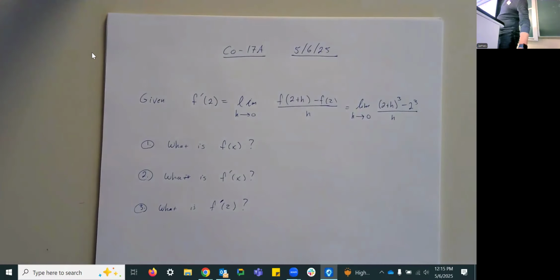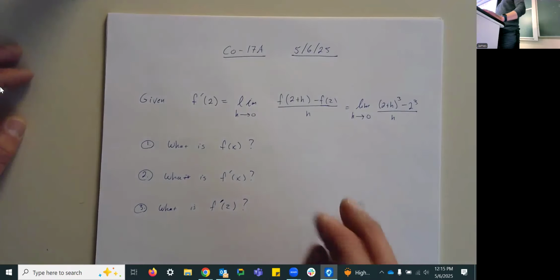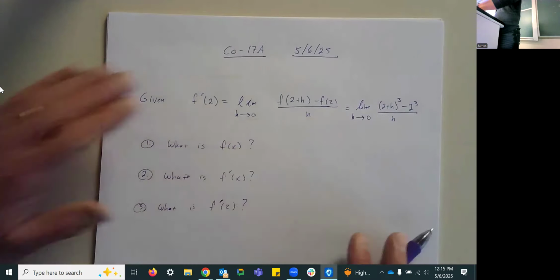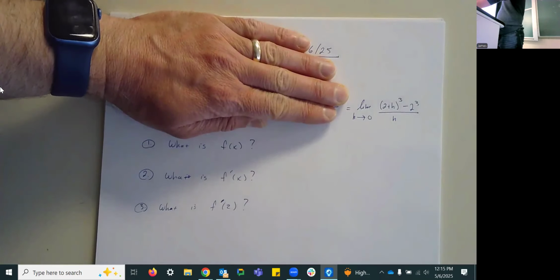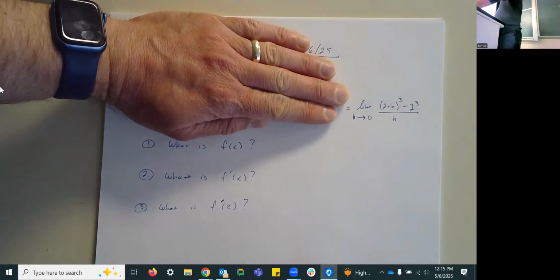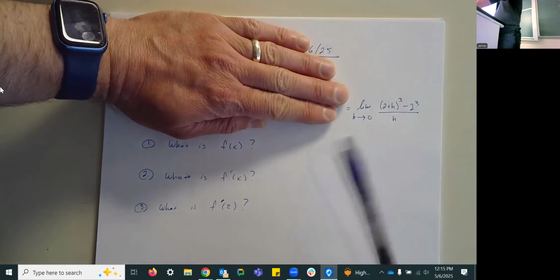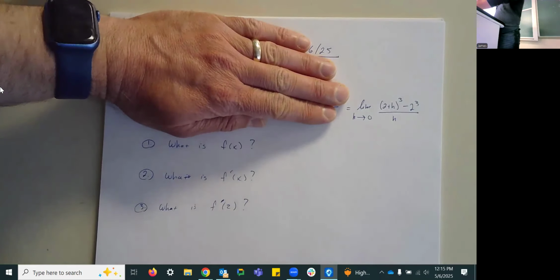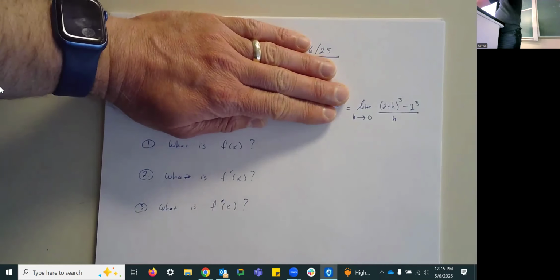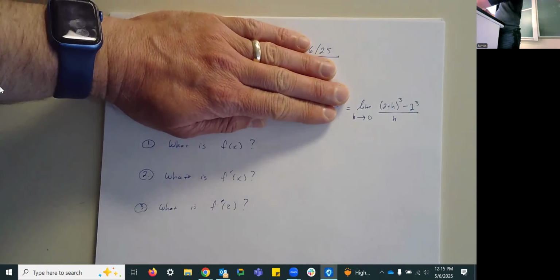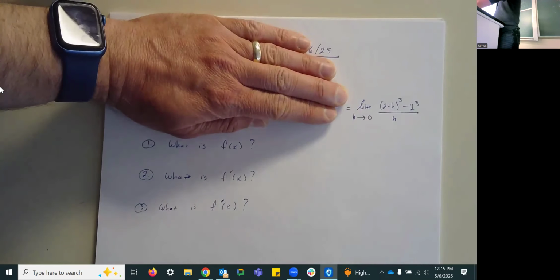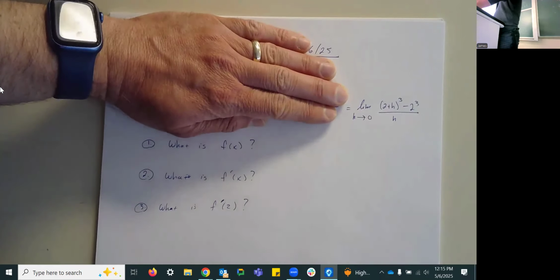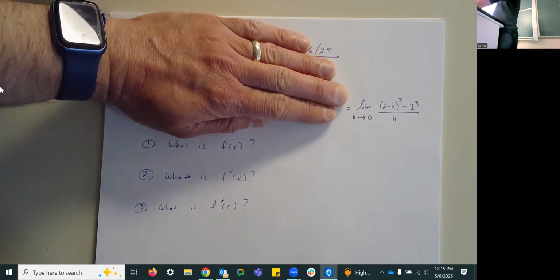So sometimes you see a question like this, where usually they leave off these first two parts and say, calculate the limit as h approaches 0 of (2 plus h) cubed minus 2 cubed over h. The idea with something like this isn't to actually multiply it out and cancel things and factor out the h and divide out the h and then take the limit. The idea is to recognize that this is the limit definition of the derivative of some function, and then just take the derivative the easy way.